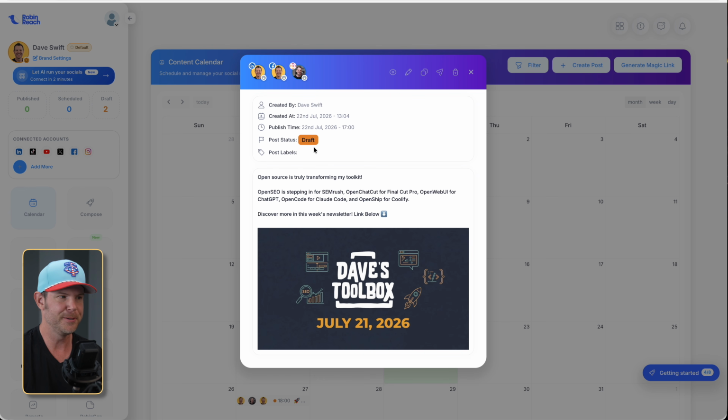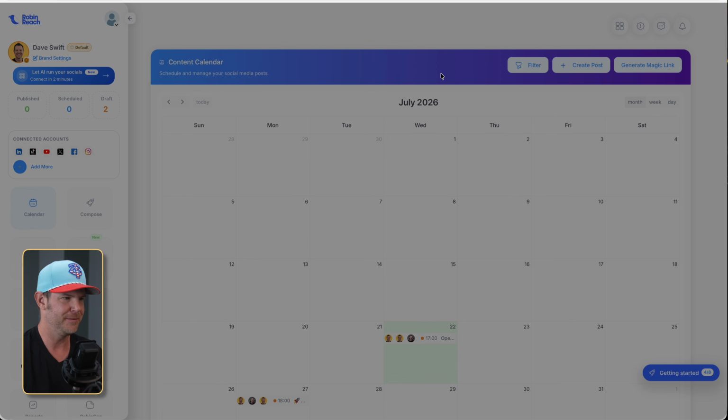All right, it says post saved as a draft. I'm not sure why it did that. I meant to go ahead and post it. Probably something with user error here. So let's go ahead and publish this now. Oh, you know why? It's probably because it scheduled it out for my next available time slot. That makes a ton of sense. Let me show you how that works after we confirm that this actually goes online.